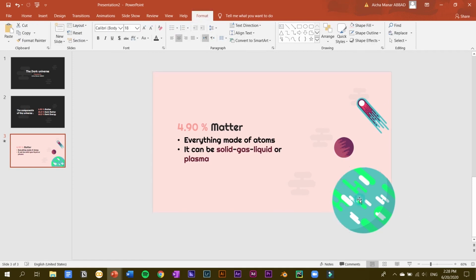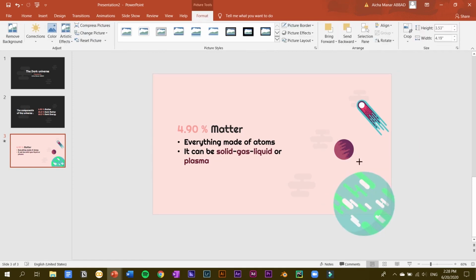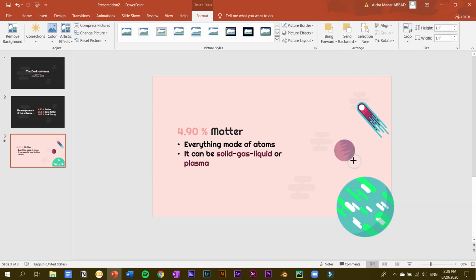Well, let's try to figure out a place where to put this little guy. So I'm gonna make this a little bit smaller, this a little bit smaller too, and this one here. The material you see here will be moving later on, so I'll just put it here randomly, and then in part 2 of this video I'll show you how to add animation to these things, to make them move, as if you're in outer space.